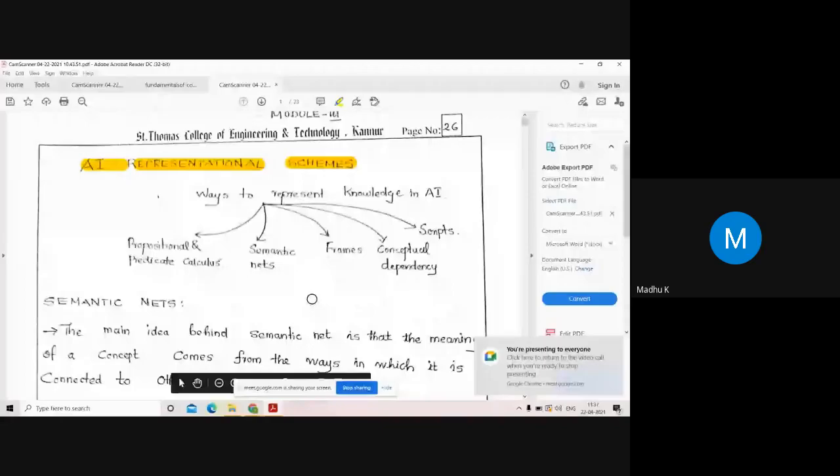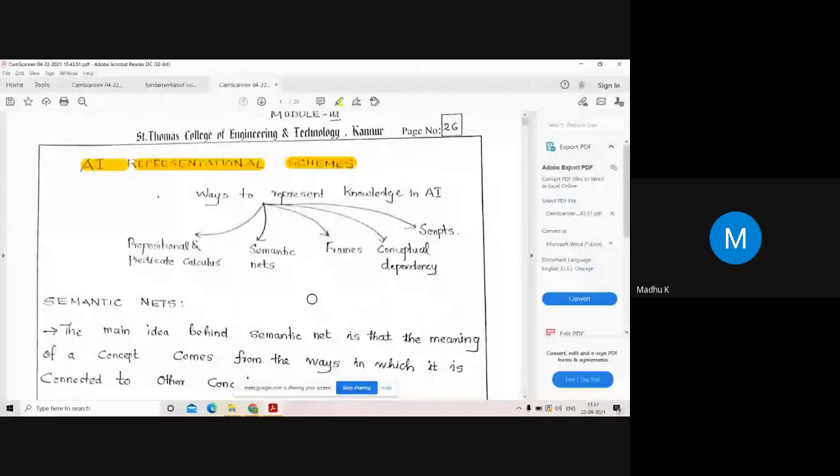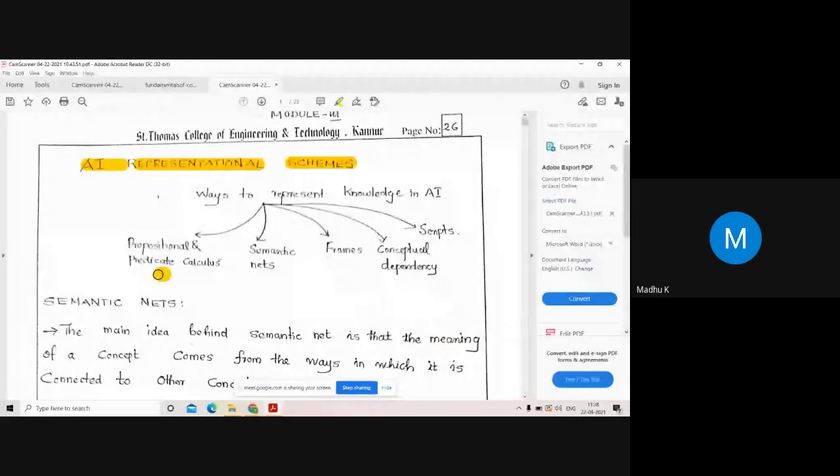In the first part we will entirely focus on knowledge representation, and there are different methods for representing knowledge. Which are the different methods? One is propositional and predicate calculus. Propositional and predicate calculus can be used for representing the knowledge.